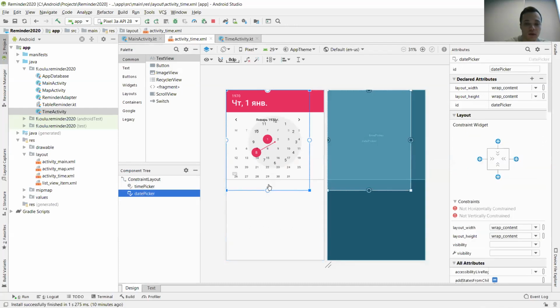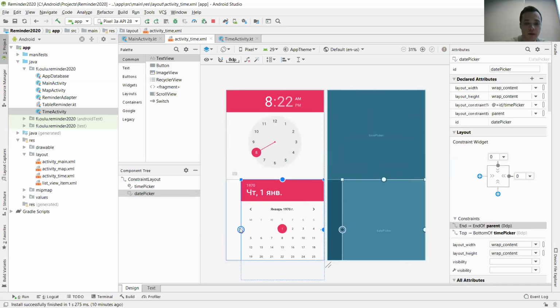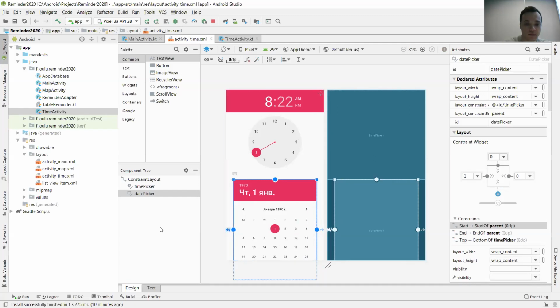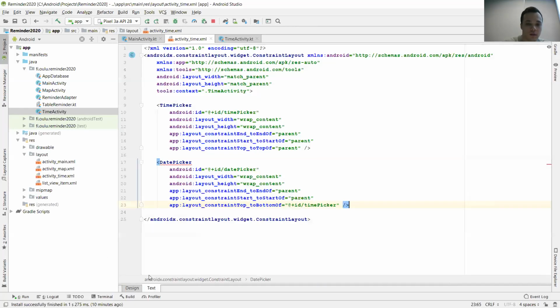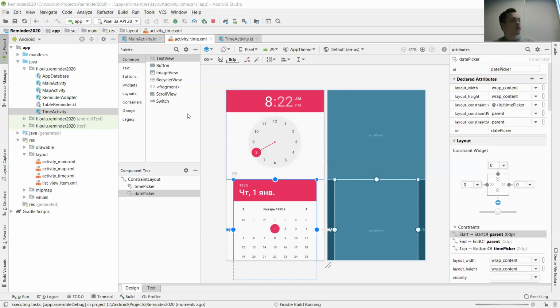We need to put constraints so it would be visible. Let's just simply put it under the time picker. And to show how it looks, I will run it on the emulator.